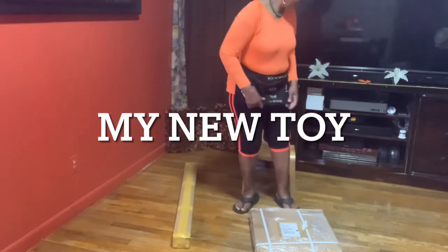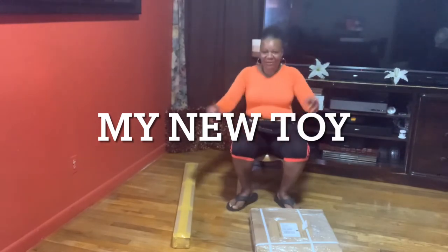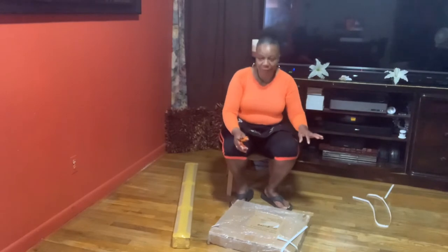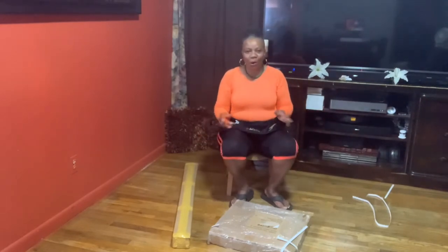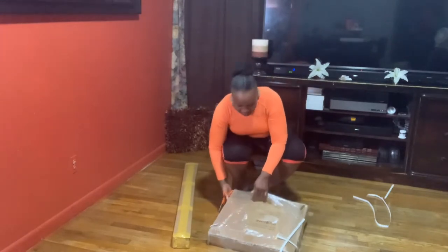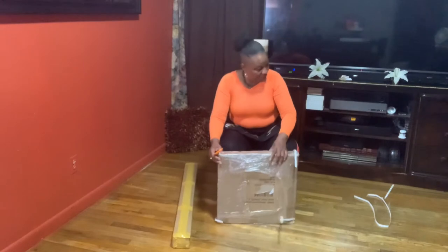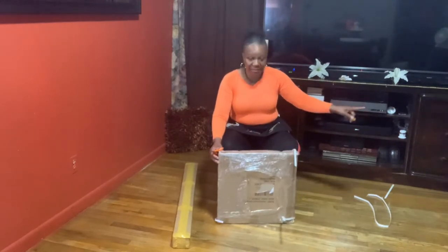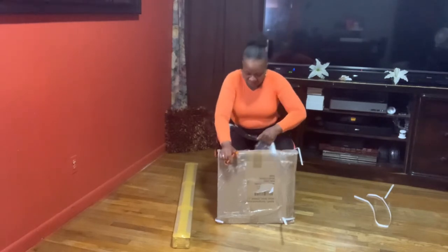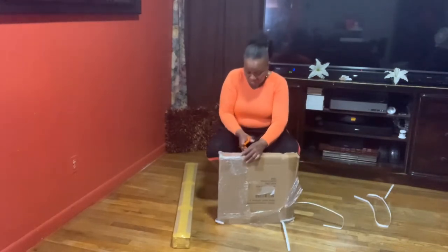Okay, so we're back. And this is my new toy I was telling you guys about. I've had this for two weeks, and I was going to open it, but I said, you know what? I'm going to let you guys check it out. This base is very heavy. It's just like that base that I made over there when I put the cement in. This thing here is, I think, made with steel. We're going to see.